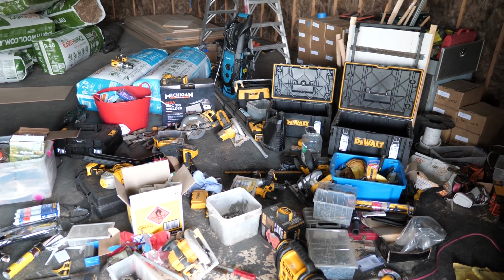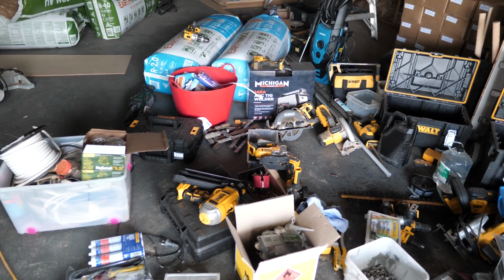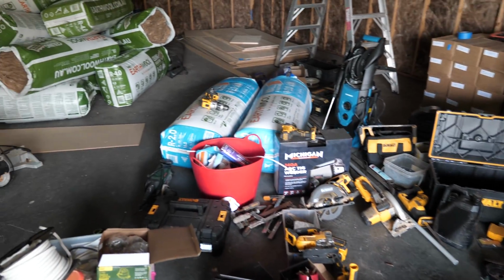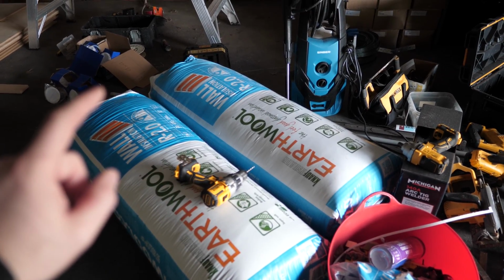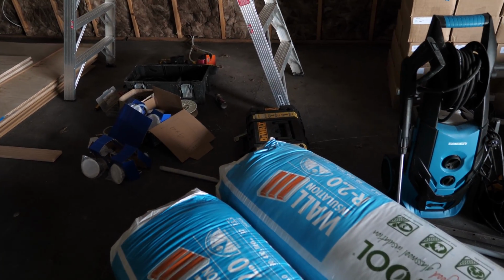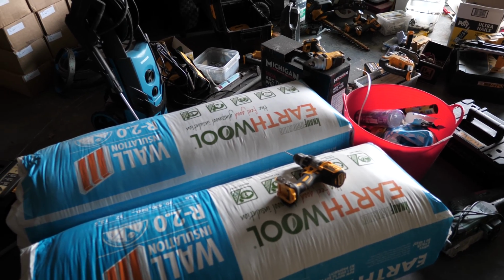So this colossal mess right here, these are some of my tools, and it's a bit of a pain in the backside just having them all over the place. They're sort of just getting shuffled around as we're working on things. There's drills and stuff laying everywhere. There's the rest of the insulation bats to go in the walls, so that's just R2, but that'll be really good for the shed. Wasn't going to do insulation initially, but I thought it's not a huge cost, it's not a big effort to throw it in.